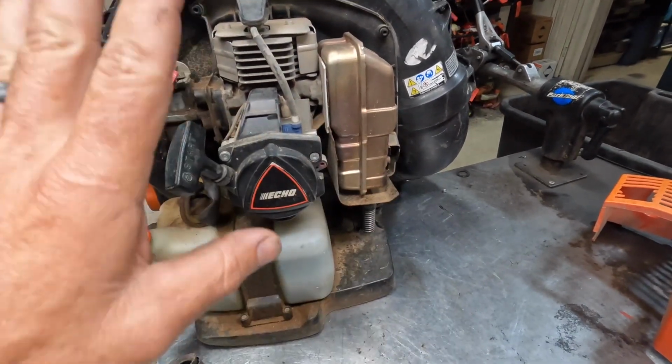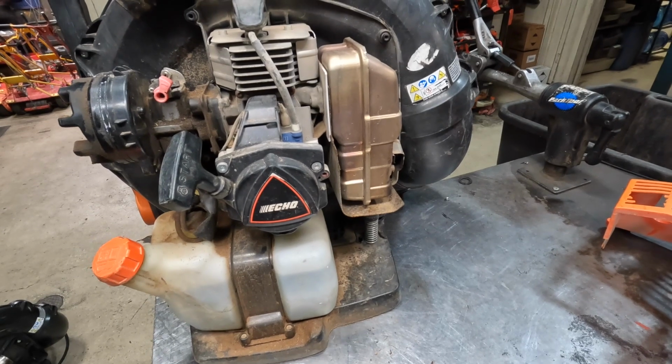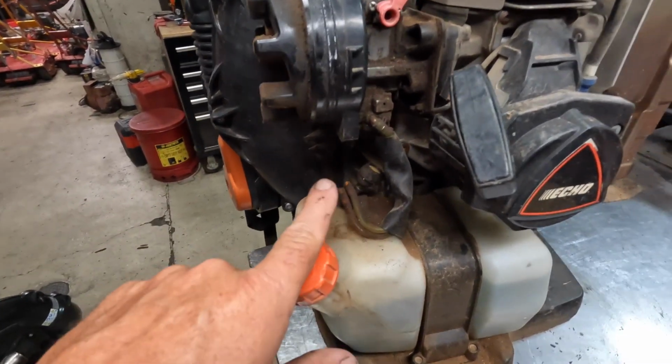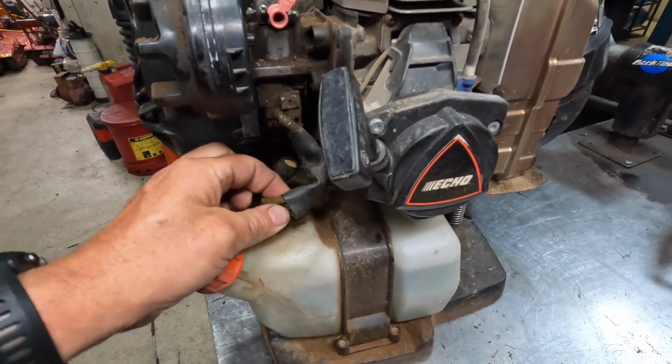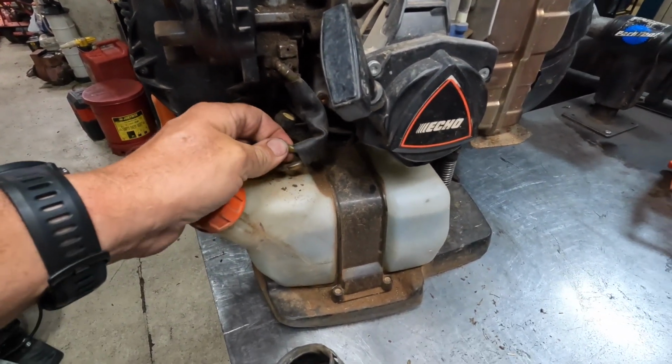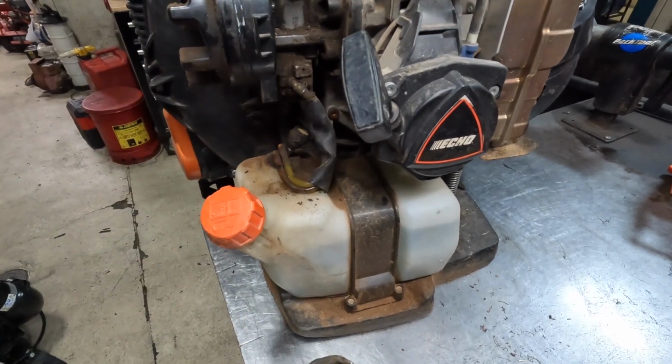Mufflers are good. I don't have any issues with the mufflers. None of them falling off or nothing like that. They hold up quite well. Fuel line's pretty standard stuff. You know, it's just Tygon line. Once they start to age with the ethanol or the heat, they will get stiff and start leaking. You might have to address those.